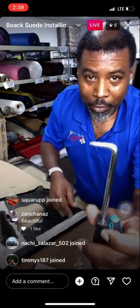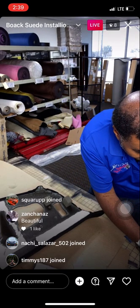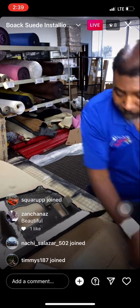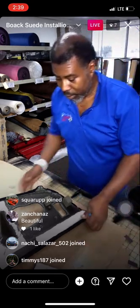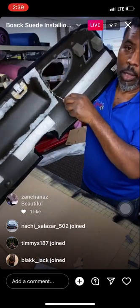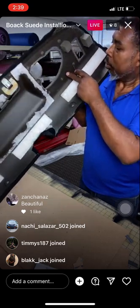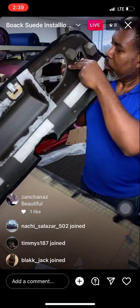I'm gonna use a flathead because this one right here is too wide for me to hit it. So I am gonna use my little flathead. This will work just fine. It's small and skinny enough. So if you look here, guys, you're gonna be able to see your hole and you're gonna be able to poke it right through there, real nice and easy. Just go in there, pop it through.